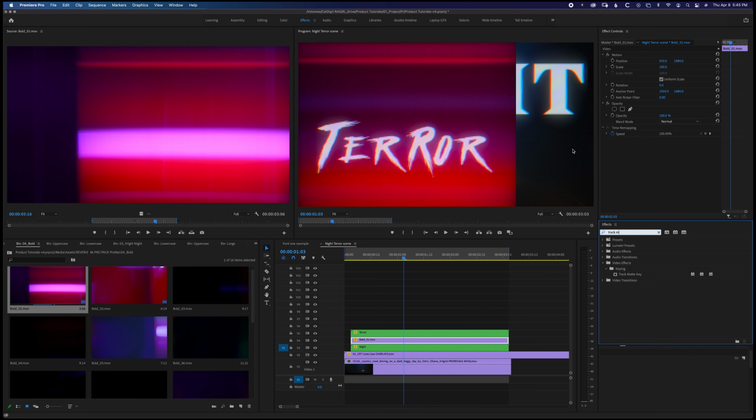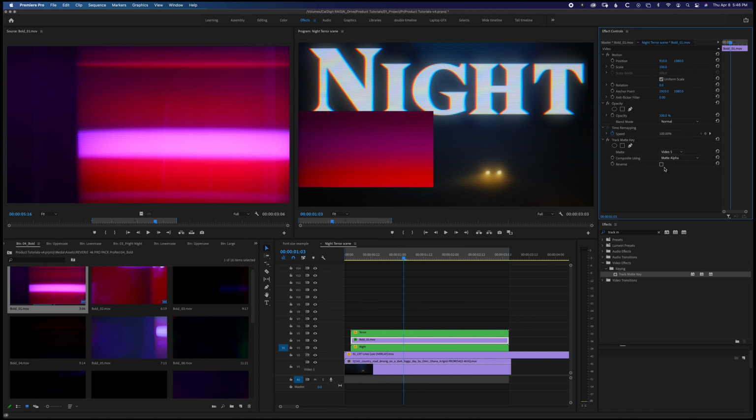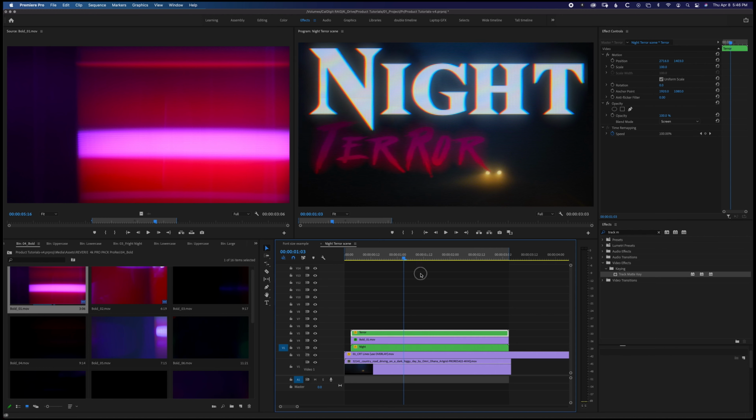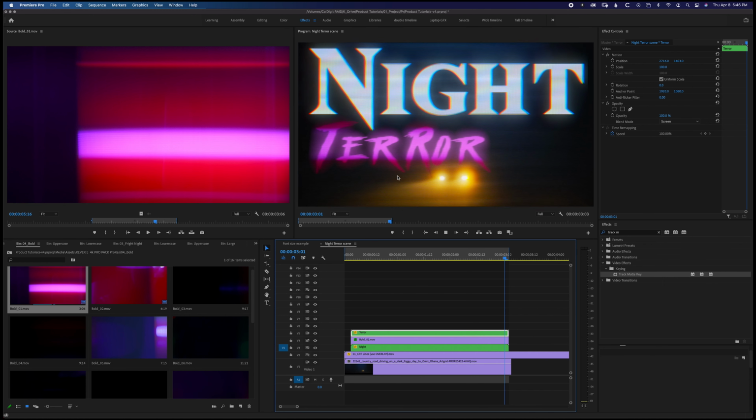Let's drag that right onto that light effect, and select the matte as video layer 5, which is the layer that nested sequence is sitting on. Then let's set it to Luma Matte. And now you have this 80s color vibe going on.